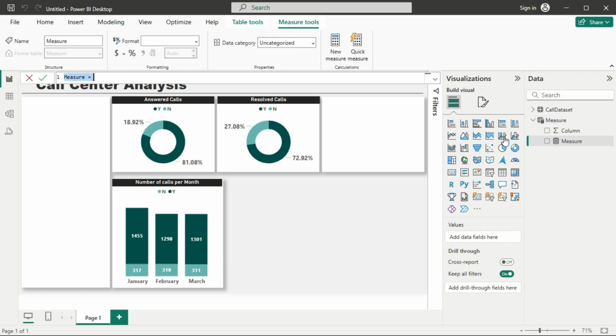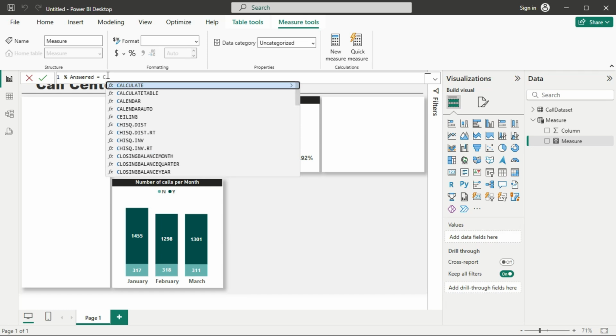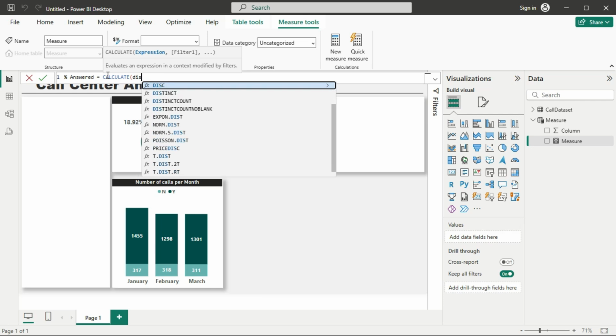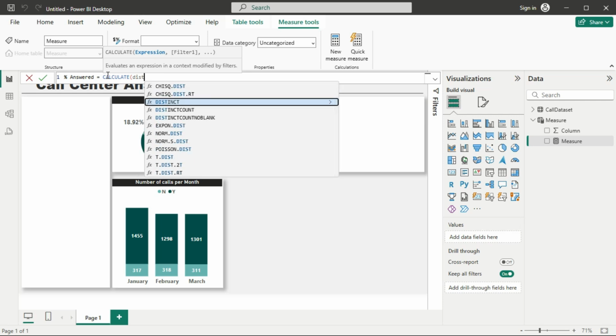The first calculation is we want to know the number of answered calls. When you choose new measure, you get a function bar to type your function. Percentage answered is what we're going to look at now. We use a function called calculate, and inside that function we use distinct count.